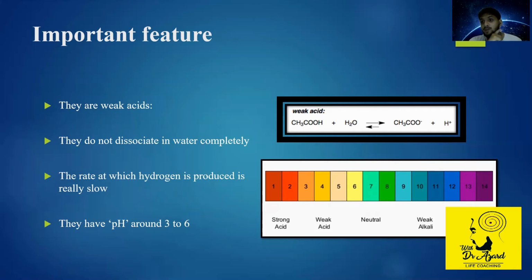But the unique feature in this is, if you can see, there are two arrows, each one pointing in the opposite direction. What this means is, for example, in terms of atoms, say there are 100 atoms of ethanoic acid and you're reacting it with water. Out of the 100, not all the 100 atoms will react with water to form these ions. It could be 50 atoms, it could be 75.